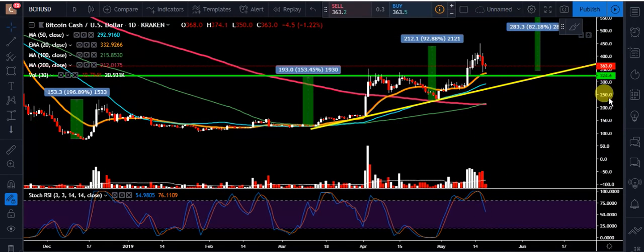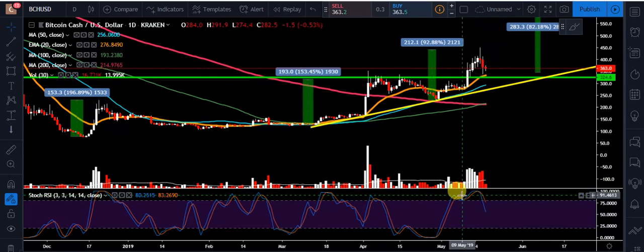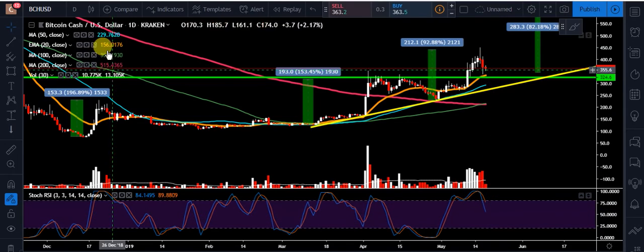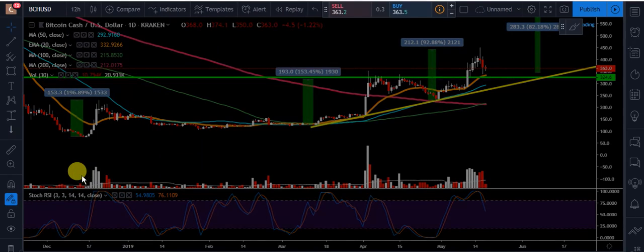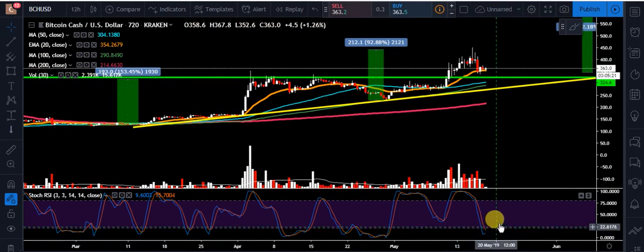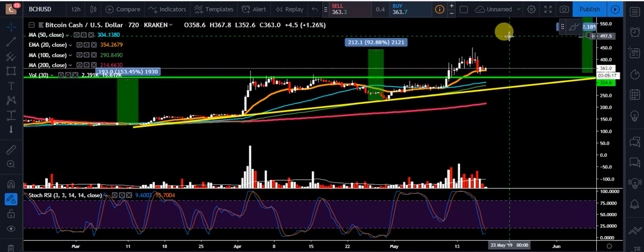Alright, so with the oscillators here, guys, off our higher highs, this last move we had that bearish cross, and now we've just been moving to the downside. What you want to do is click through the time frames and see if it's getting better on the MACD. Then you can go to the 12-hour, and you can start to see down here that we may get a bullish MACD cross right off this 20 EMA on the 12-hour. That could give us that higher high.